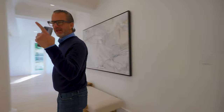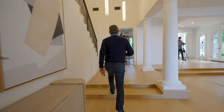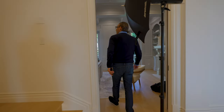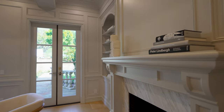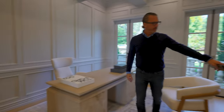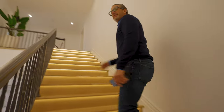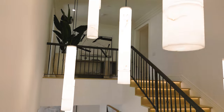Before we head upstairs, there is the executive office right here. I love the color palette, the use of paneling, and the features — gorgeous stone. There are spheres everywhere — I've counted one, two, three so far. This lighting system is beautiful — I love this dangling drop lighting system.